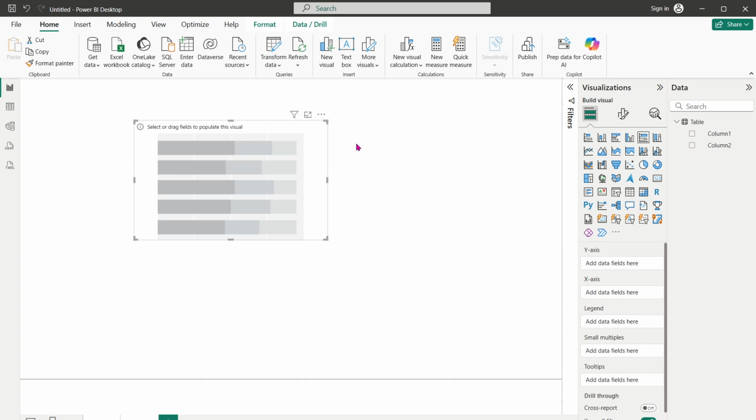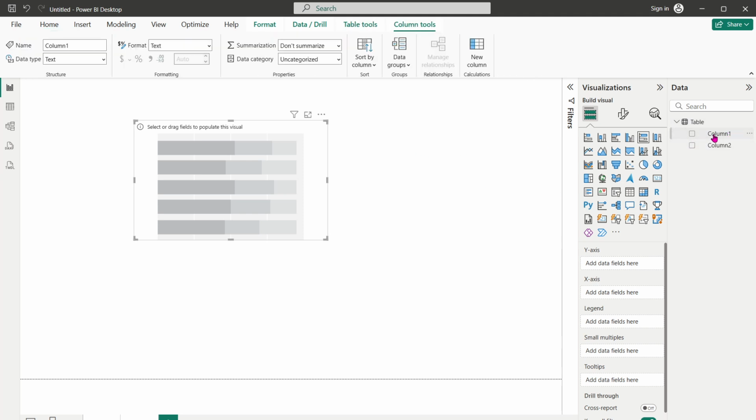Finally, let's make our dashboard interactive and informative by adding a tooltip. Drag the data you want to highlight into the tooltip section found under your visualization pane. Tooltips are handy because they provide additional context when you hover over data points, allowing users to glean more details without overcrowding the visualizations themselves. This is especially useful for a sales dashboard, where every bit of information can guide strategic decision making.